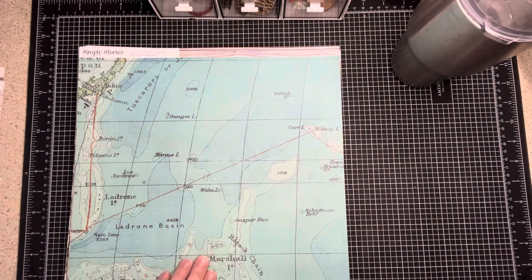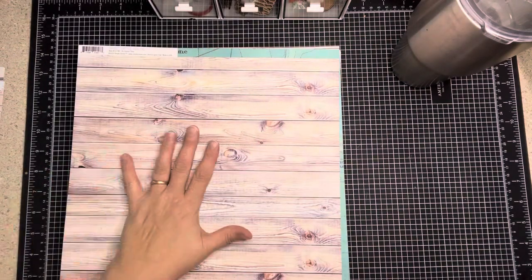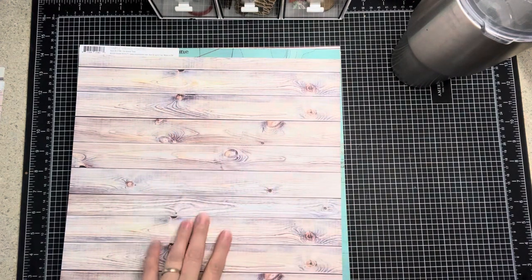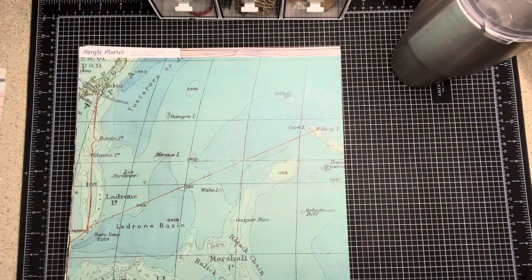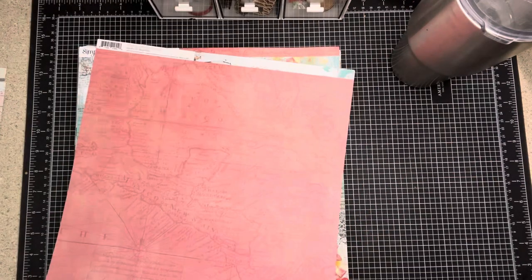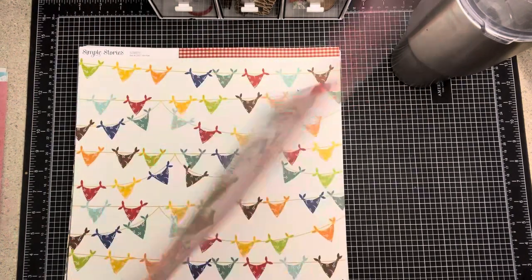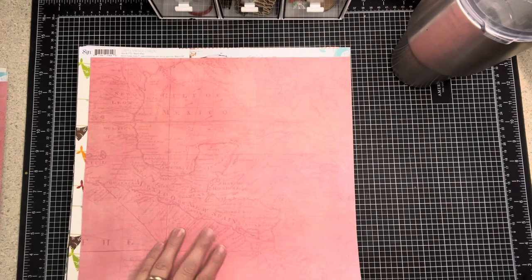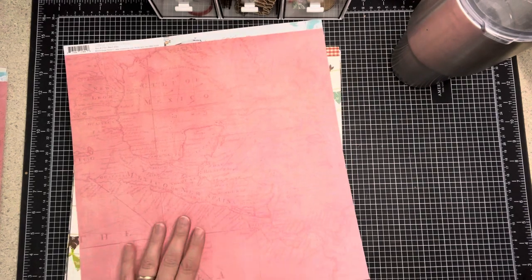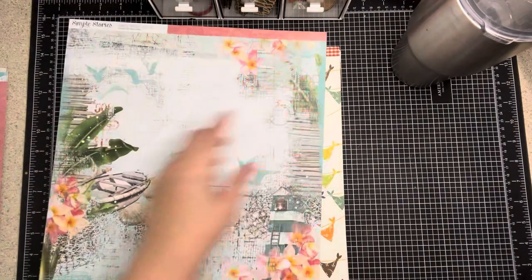Coastal. Again, I love this map. But I bought it for this side. Oh, is this not divine? I love brown wood grain, but again, I'm obsessed with the lighter stuff. I got this one for the B-side. It's a matte paper. We have traveled a lot. My husband and I joke around that our two youngest kids have been more places than most adults. So I use a lot of matte paper. So I bought it for the matte paper, but I do like this side too. I mean, I do.